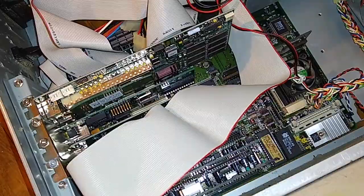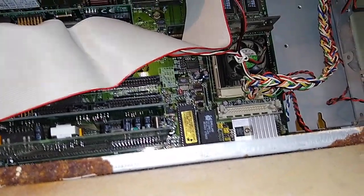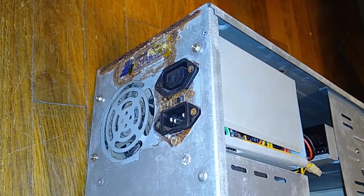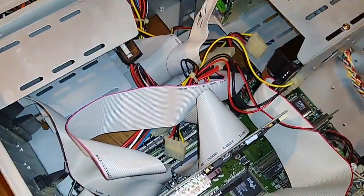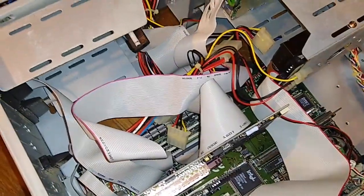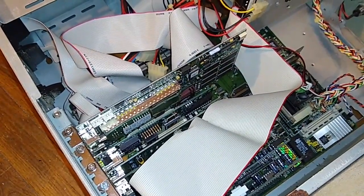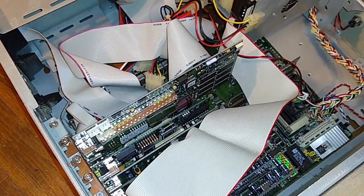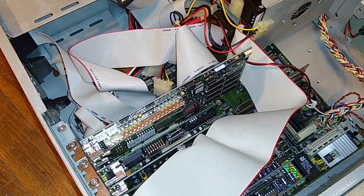I'm shedding some light on this now. There's the BIOS chip, and a real time clock battery maybe. I've disconnected the power from the hard drive. Unfortunately this power supply doesn't have an option for turning it on at the back without having it attached to anything. So I'm going to power it up. I think this hard drive might be fine but the power supply is probably bad - we'll see. Luckily this is a complete clone machine, so I should be able to get a power supply that'll work with this. I might have to get some kind of adapter to the old motherboard connector for the power. Next shot will be me trying to power this up.